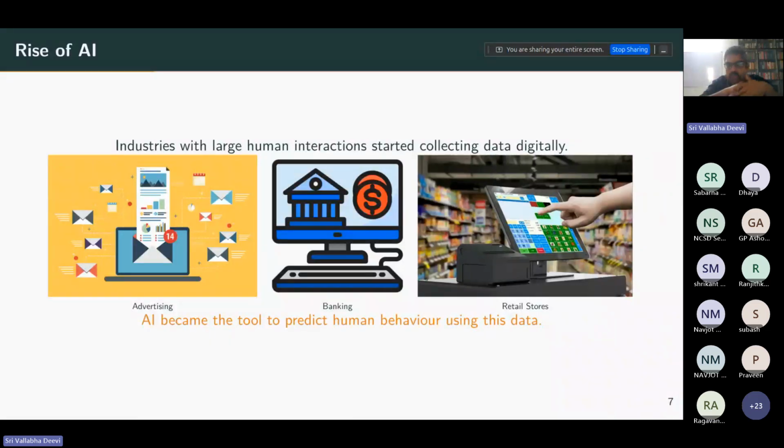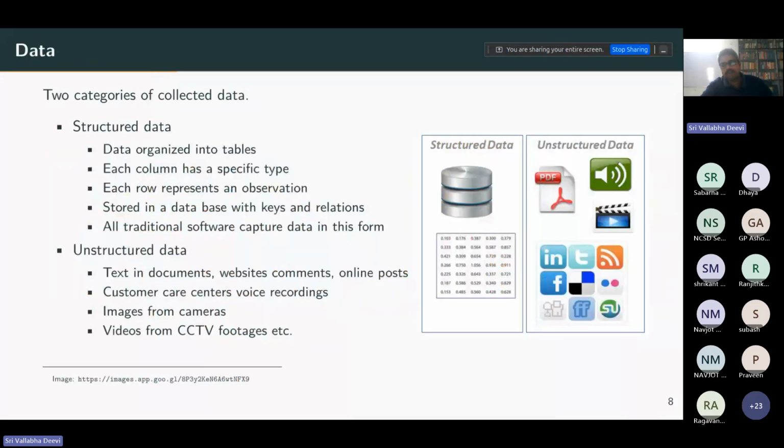If you are on Facebook now, you watch one video, then immediately all other videos that are recommended are similar to what you watch. For example, if you watch a fight clip on Facebook, then from tomorrow onwards, you'll keep getting more and more fight clips. That's how it will be. So this is mimicking human behavior by understanding what they are doing and then making a prediction. That is how artificial intelligence or machine learning became popular, to predict human behavior using the data. This is what AI or ML or machine learning means.